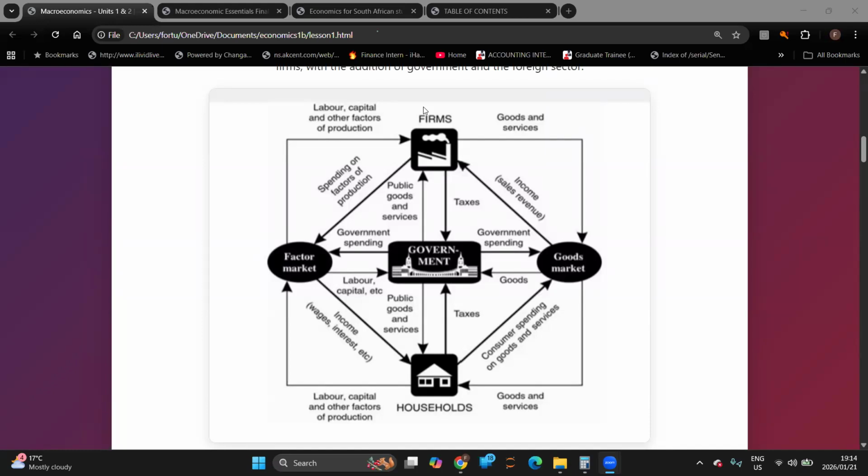So in terms of what motivates the firms, they are mainly driven by what we refer to as profit maximization. So these entities are mainly driven by profit maximization. So they would want to maximize profit. So how do you maximize profit as an individual? Profits are maximized by increasing your revenue and minimizing your costs. So if you want to maximize the profits, they would want to increase the revenue and minimize the cost.